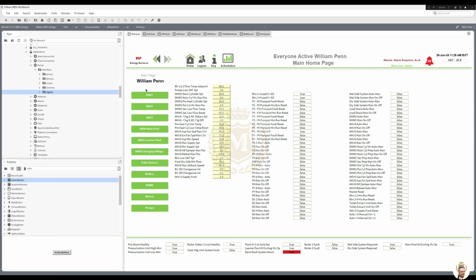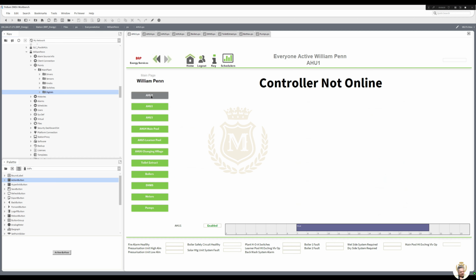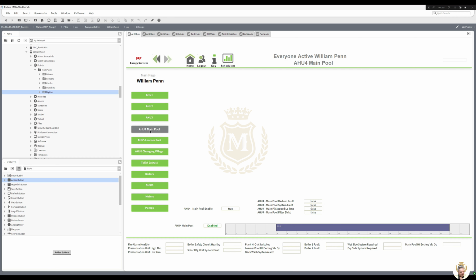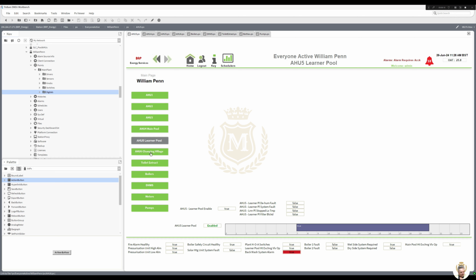So I set up my layout, bottom nav bar, top nav bar, side nav bar, put in all the places, all the things that I want to put in there. There's no AHU 1, 2 or 3 at the moment. If I click on AHU 1, AHU 2, AHU 3, yes, I've done time clocks for them because they're coming later. AHU 4 main plant, we've just got that at the moment, but I've still got to put the switches in and the adjustments in. AHU 5, I've still got to put the switch and adjustments.